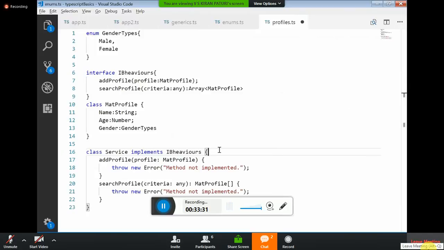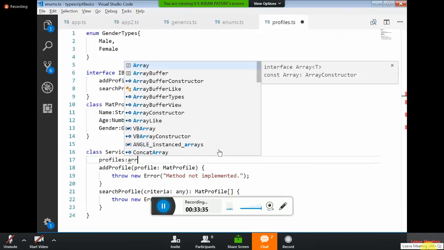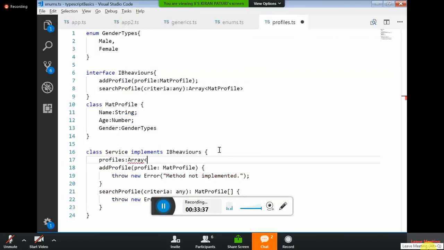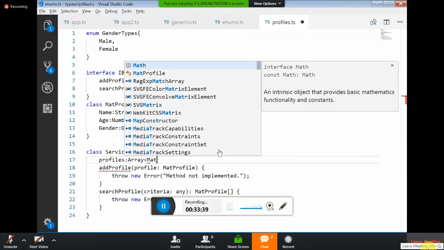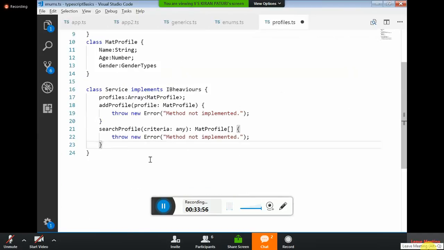So here, what I'm doing is saying profiles of type what? Array of what type? Mat Profile. Okay. I'm creating a constructor.